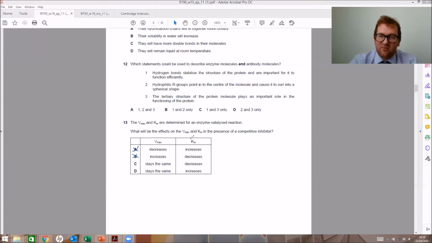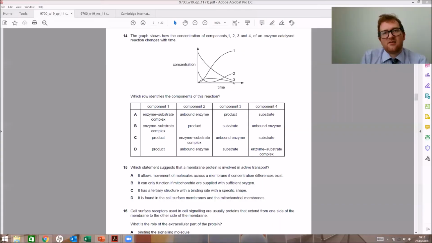Now, if we remember what Km was, it was referring to the amount of substrate required for enzymes to be working at effectively half speed. So because of that, there's now more substrate available, and because of the loss of the enzymes due to the inhibitor complexes, it means it requires more of the substrate to effectively work at half its running speed. Okay, now as a result, the only one that leads to an increase in Km is option D. Okay, therefore we can eliminate option C from our choices.